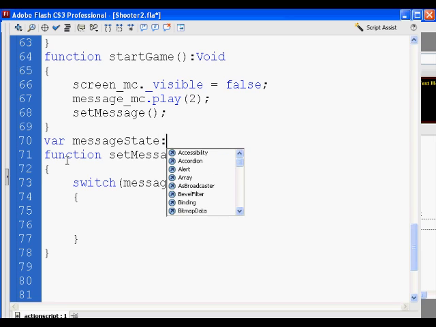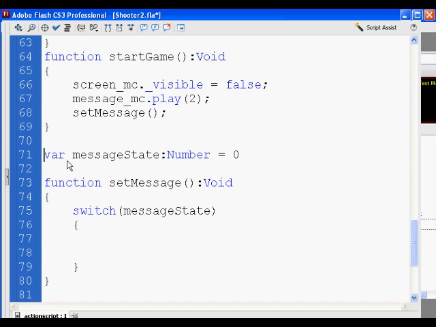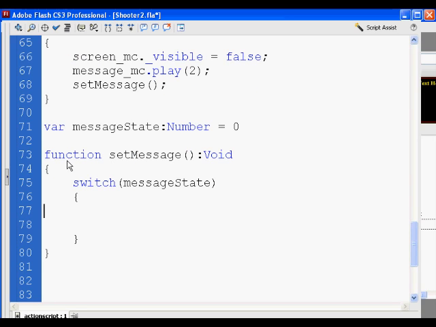So this variable messageState is going to be a number, set to 0, and we pass it in. Function setMessage is called, the switch statement gets messageState passed, and the number 0 is passed in.